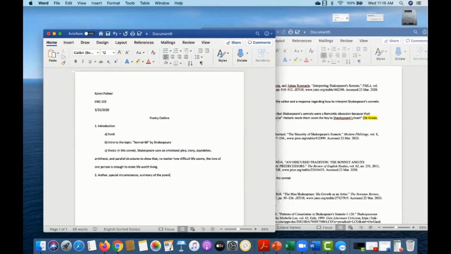So Elizabeth Barrett Browning was kind of a recluse. She was a pretty famous poet. She was taking care of her father, and her father did not want her to get married. He wanted her to stay home forever and take care of him. And so Robert Browning started writing her letters about poetry, and they kind of fell in love through their letters. But her dad wouldn't have anything of that.